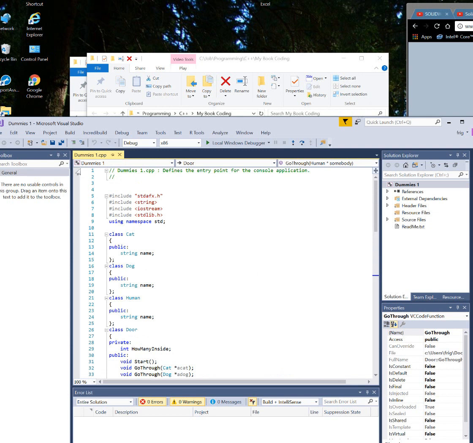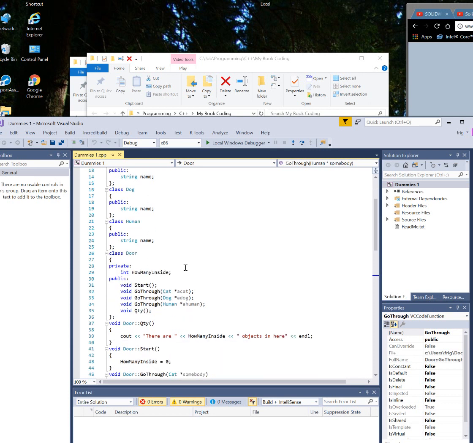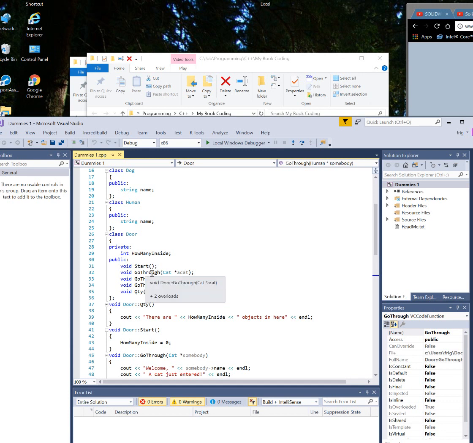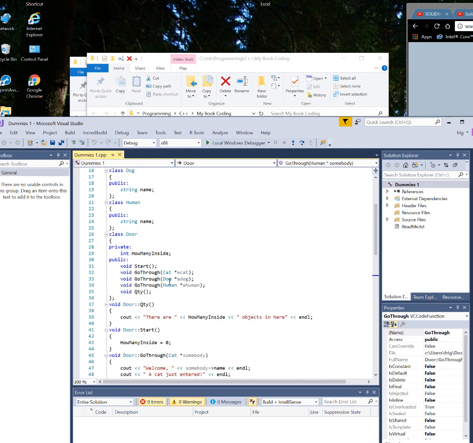Okay, this is dummies one file, and what it demonstrates, and the reason I entered this program in, because from the C++ for Dummies book, I just entered programs in that looked interesting. So this is one of them. I thought what was interesting about it is that it actually sort of has a filter. So it has an overloaded function, but you can actually filter by class. So we have a dog, human, cat class, but it can filter it so it runs a different version of the function, because again, you can overload a function as long as it has a different type.